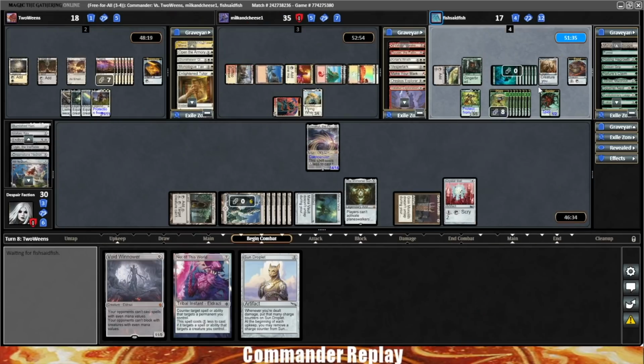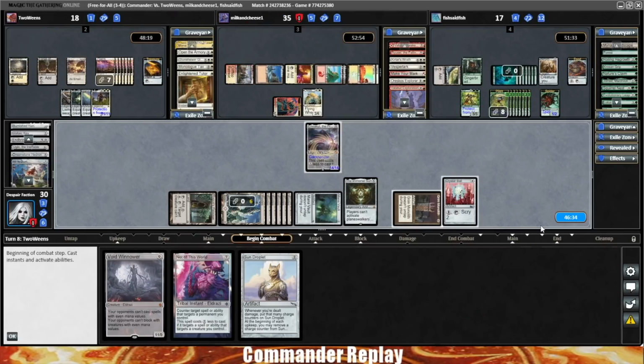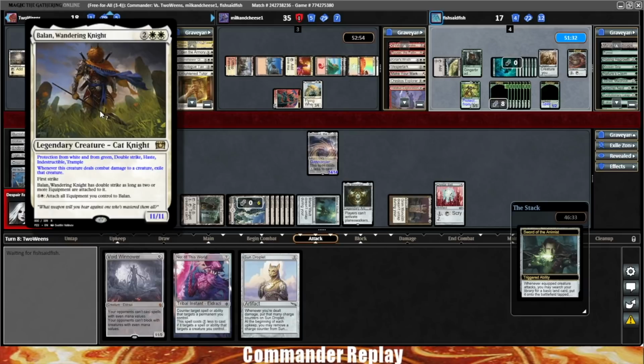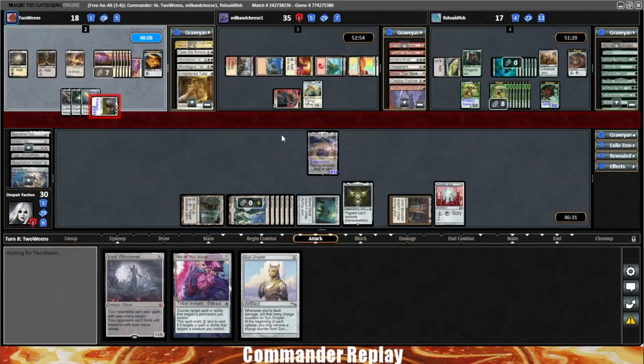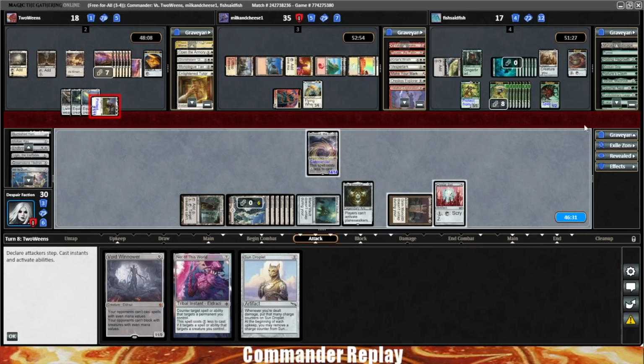Opponents decided that they're going to work together after the Emrakul coming down. Yeah, here comes the Balin. They get a land. So if we don't take it, it'll be 22, and then we probably just die to the tokens. So I think we block it.